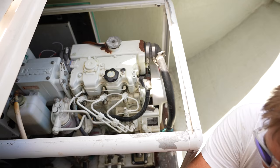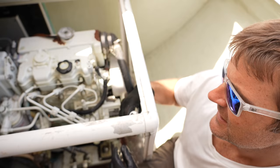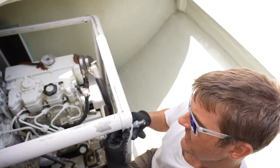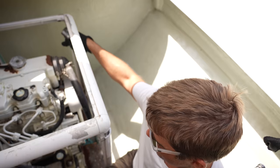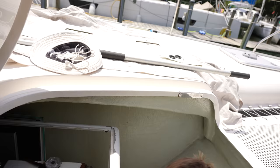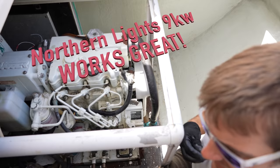So we're going to get rid of this beast, disconnect it from the bottom, which will be a bit of a task. Then we'll have them hoisted out using their forklift thing. And then this baby's on the market? Not the boat. You can own a piece of Clarity vintage gear.